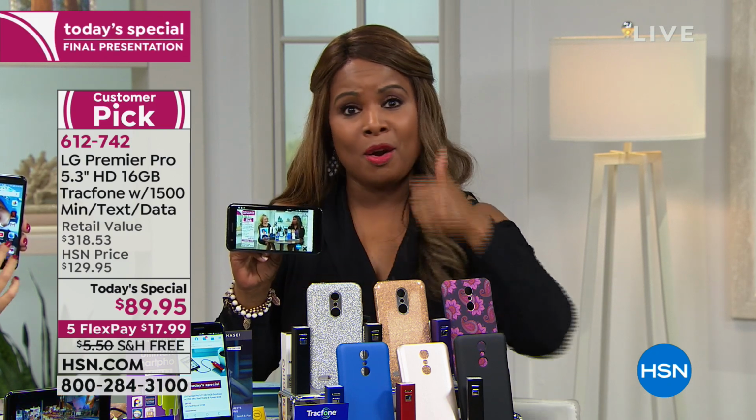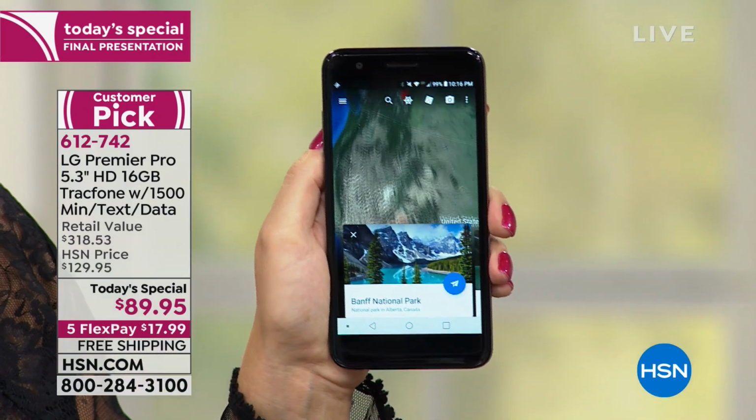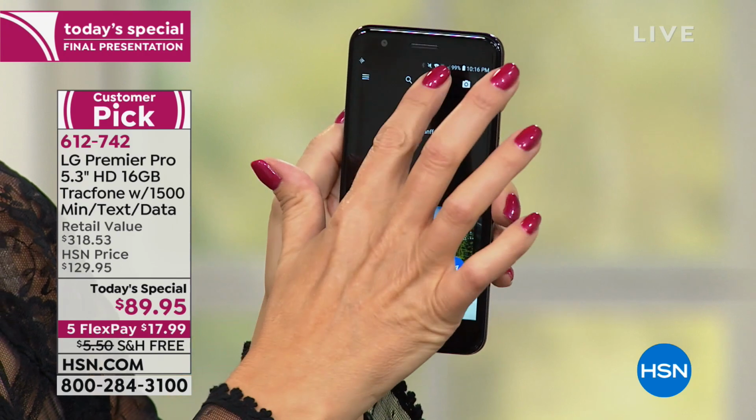We've got to be smart about our money. I don't know about you, but one day I hope to retire. So instead of giving my money to marketing, because it's all about marketing, right? Right. Because the truth is, mainly what you need a phone for is to be able to make calls and receive calls.